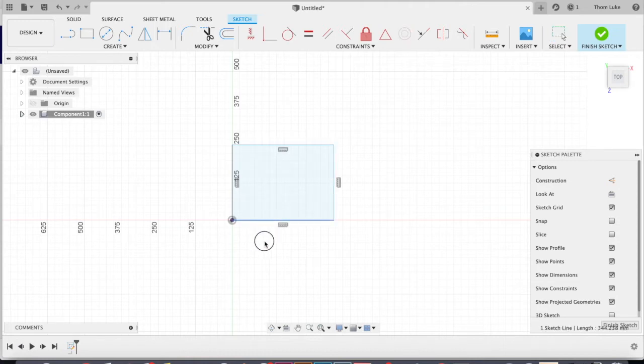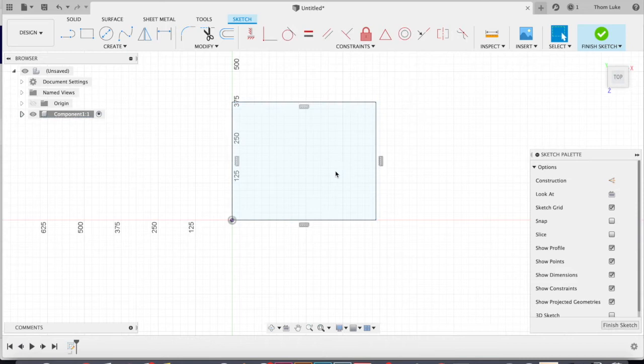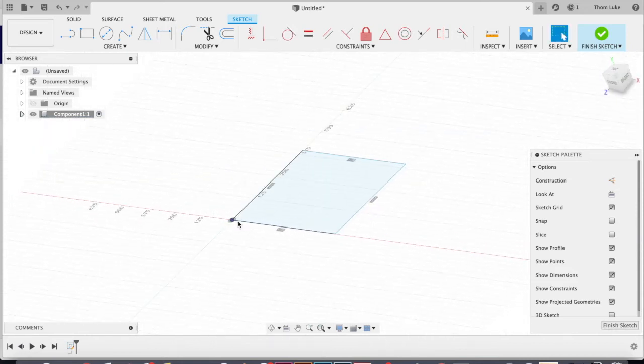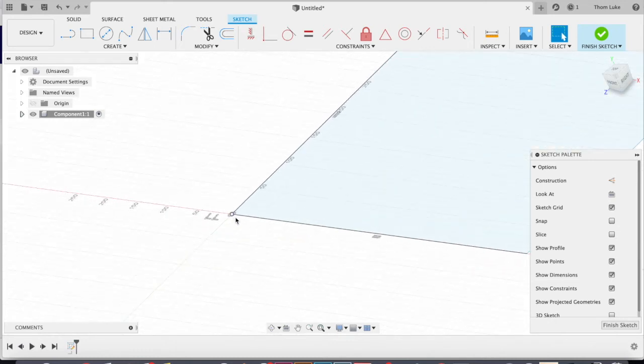What this means is if I try to grab either of those black lines, I can't move them. However, if I try to grab one of the blue lines or the point between the 2 blue lines, they're free to move.